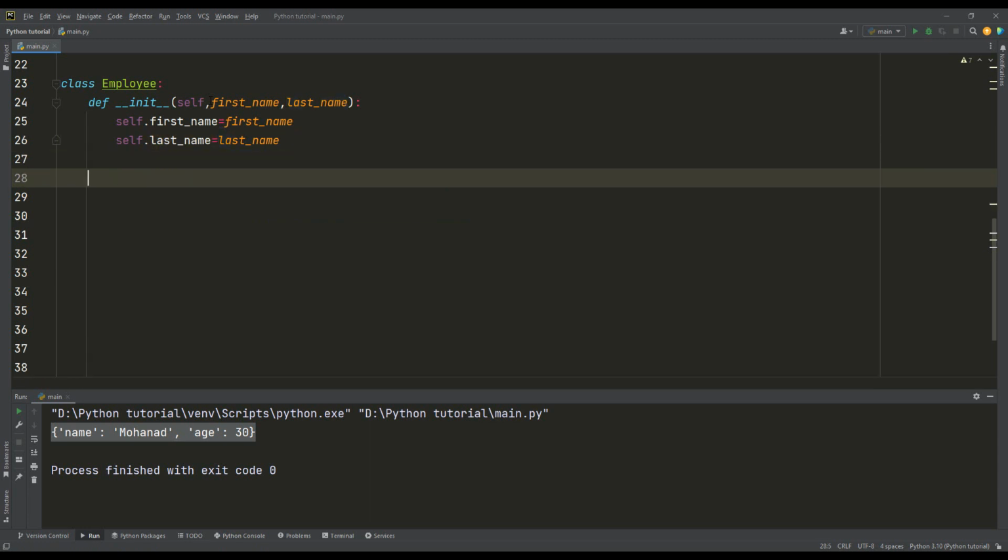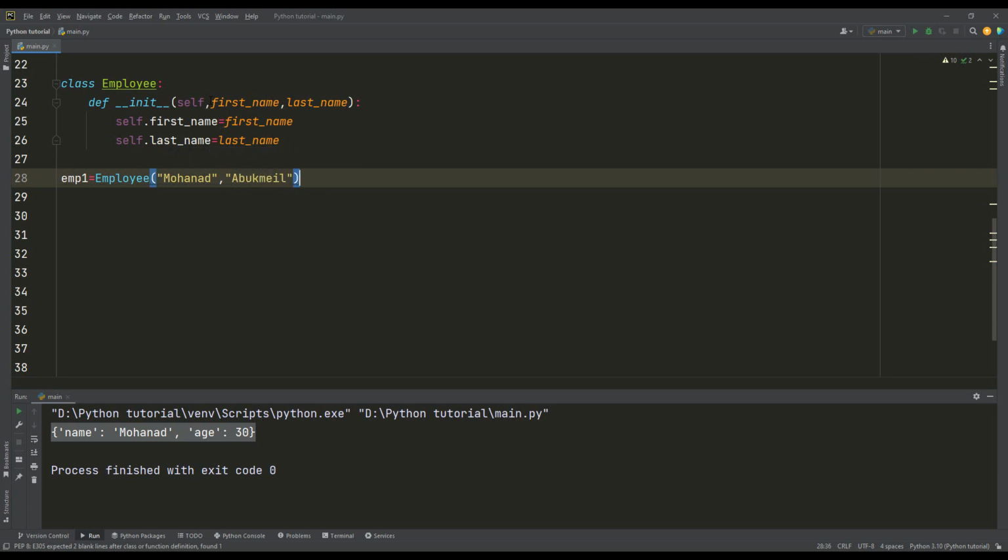Now I want to create an instance, which is emp1, and in this case I created my instance, and the first name will be Mohammed, and the last name will be my family name, Abu Hamid.